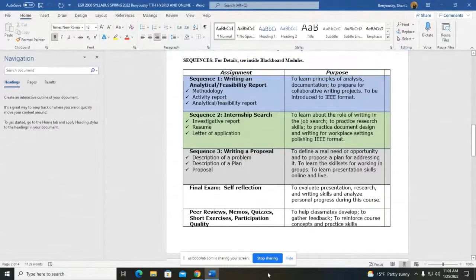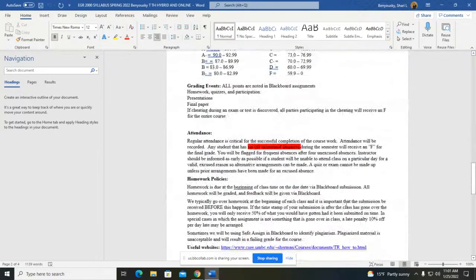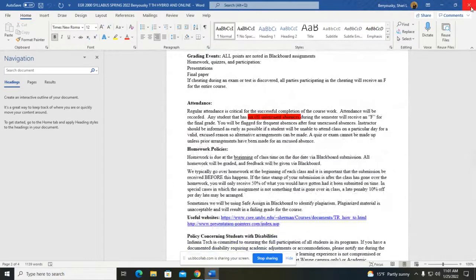This is our syllabus, although I know some of you haven't bothered to look at the syllabus, right? Unless I say you must read this because otherwise it'll be a quiz. But just so you can see an overview of where we're at, in the middle of the syllabus, it walks you through sequence 1, sequence 2, sequence 3, the final exam, and the stuff there. So if that's helpful to you, I just wanted to point out that it was there. I'm not going to go through the whole thing, but there's some stuff there that you should take a look at.